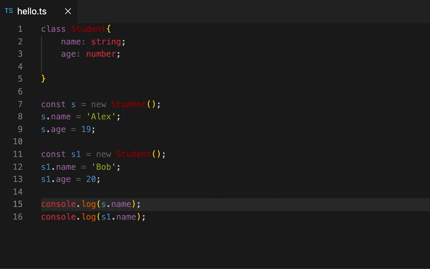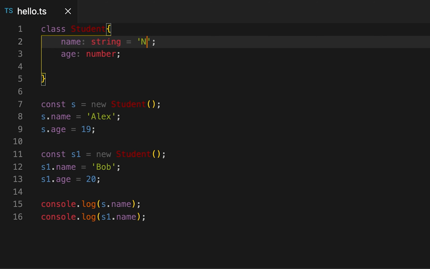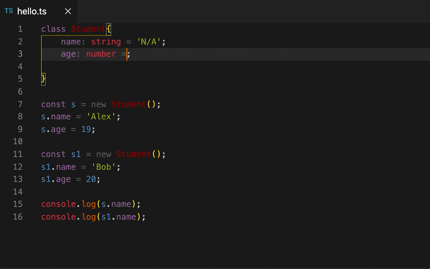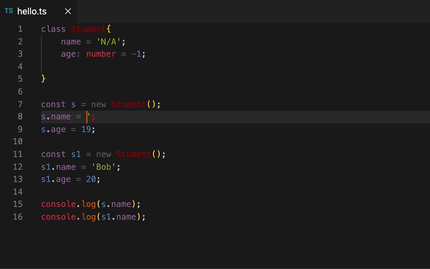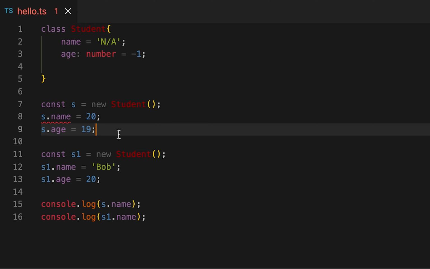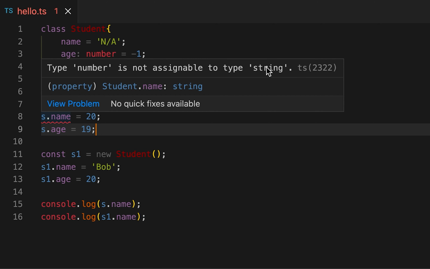These properties, these fields, can have an initial value. For name, I am giving an initial value of NA, and for age I'm giving an initial value of -1. And also we don't have to define the type. TypeScript will automatically infer it as string. Now if I try to give something else here, it will show me an error because it's of type string.